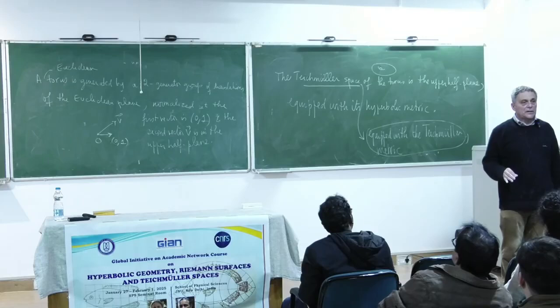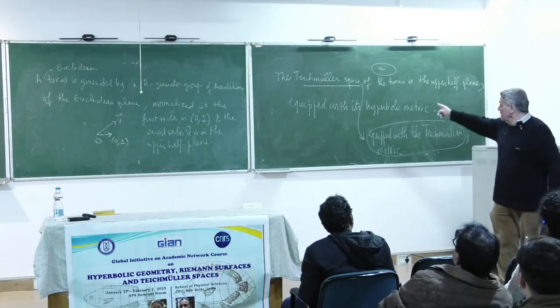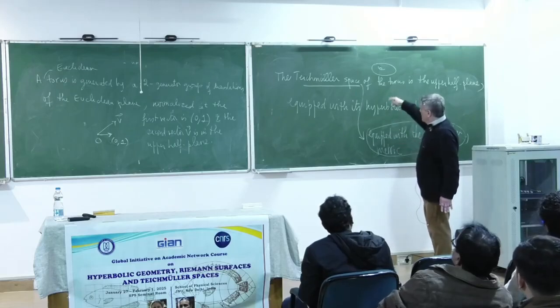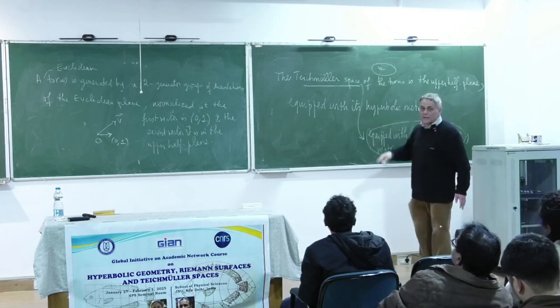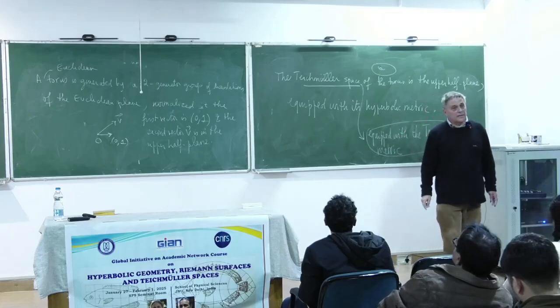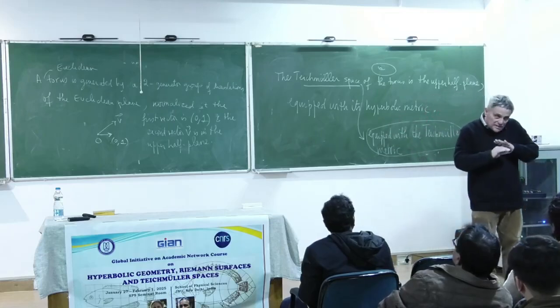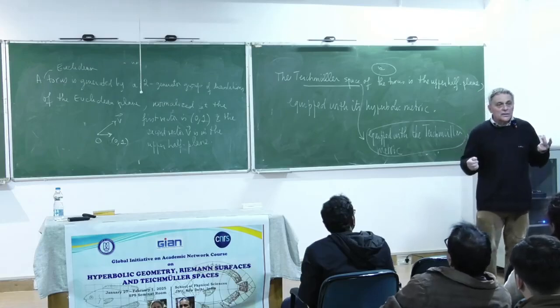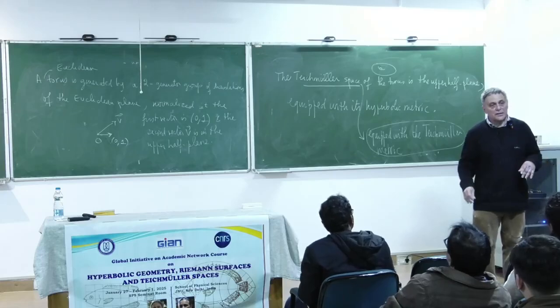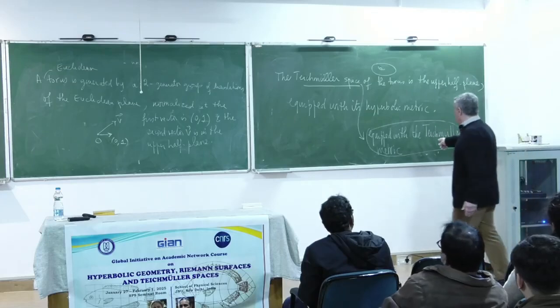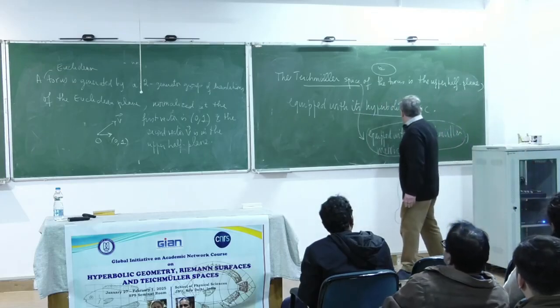It is not the Thurston metric. If I replace here the Teichmüller metric with the Thurston metric, this statement is not correct, because the Thurston metric of the torus is not the hyperbolic metric of the upper half plane. The Teichmüller space is still the upper half plane, but there are two different metrics: the Teichmüller metric and the Thurston metric. But this Teichmüller metric is the same as the Poincaré metric on the upper half plane? Yeah, this is what I'm saying here. Equipped with its hyperbolic metric. Yes.